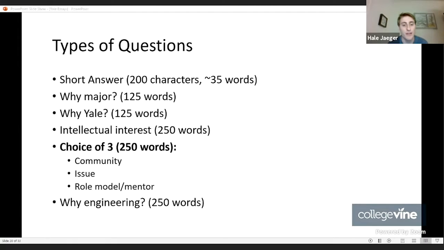Can the topic be a fake one? For example, potions. Sure, as long as it's something that you have actually engaged with and tried to learn about. It can't be something that's totally fictional that you made up and you're like, oh, I'm interested in potions because I think that's a really cool idea. It has to be something that you've thought about and engaged with in the past and hope to engage with in the future. So I'm not sure exactly what that looks like, but I won't rule it out as a possibility.